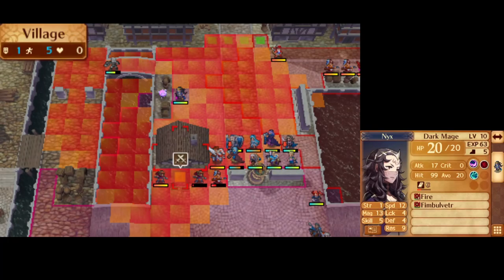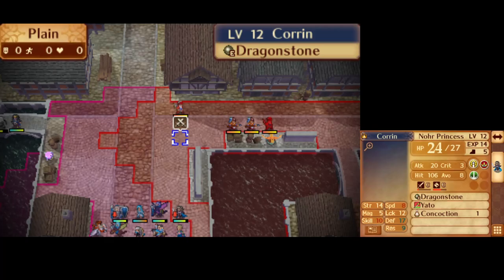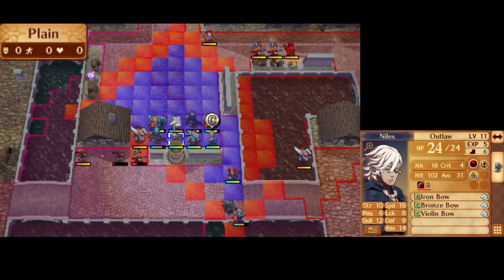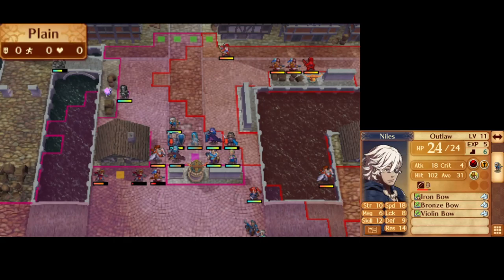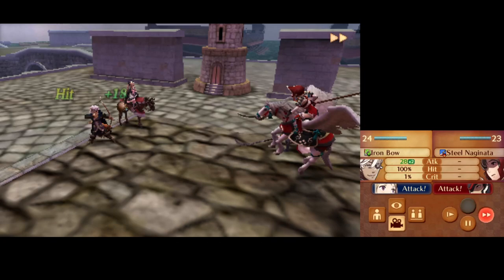If I use this, then Korn could. Assuming I hit, then Korn can beat this guy. Or maybe Niles. No, he can't reach that far. Oh wait, I can't either. That's it?